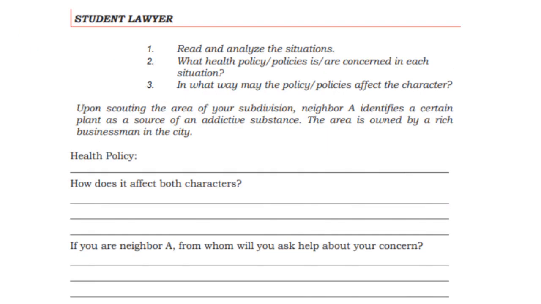Student lawyer. Read and analyze the situation. What health policy is concerned in each situation? In what way do the policies affect the character? Upon scouting the area of your place, neighbor A identifies a certain plant as a source of an addictive substance. The area is owned by a businessman in the city.